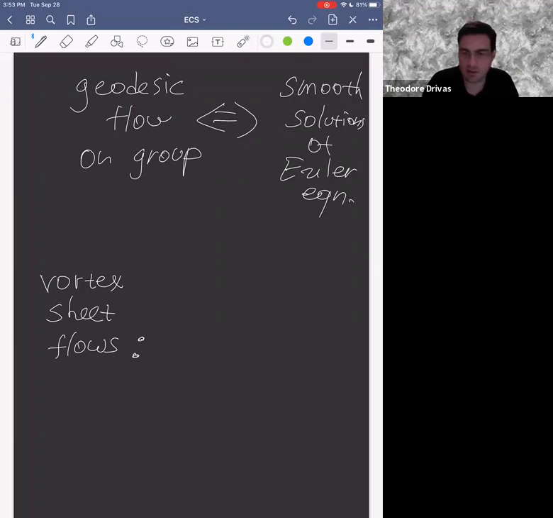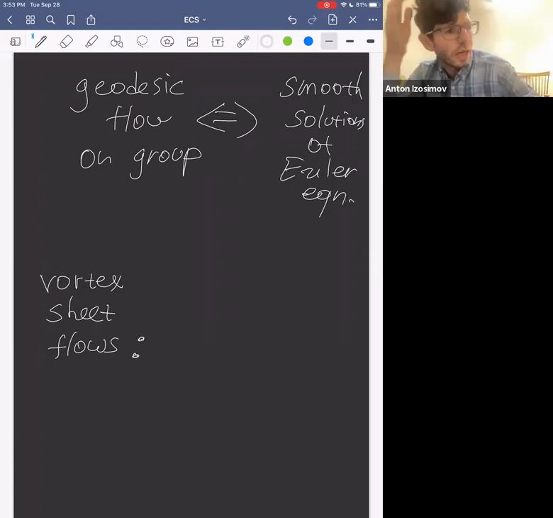If you consider Yudovich solutions, so bounded vorticity, is there a geometric picture? I don't think so. I think you do need a certain amount of smoothness for the group picture to make sense. Now I will describe a particular class of solutions that are still quite nice, but not everywhere smooth. Already in that setting, we need to extend groups and consider groupoids instead of groups. So in general, applying groups for very singular solutions is problematic.